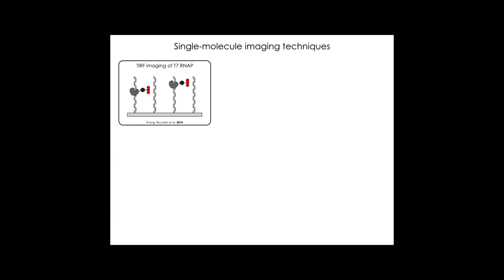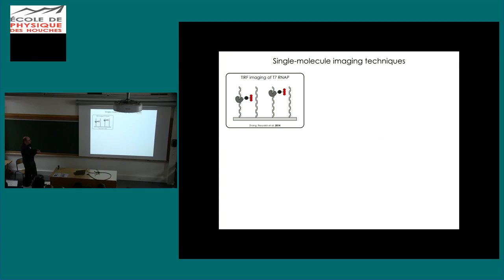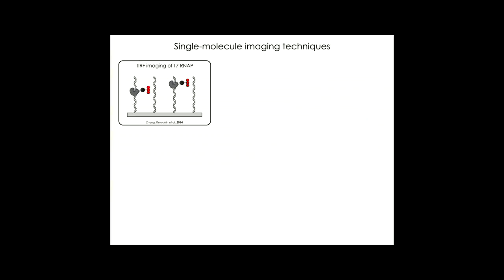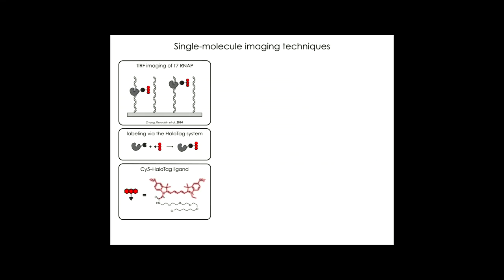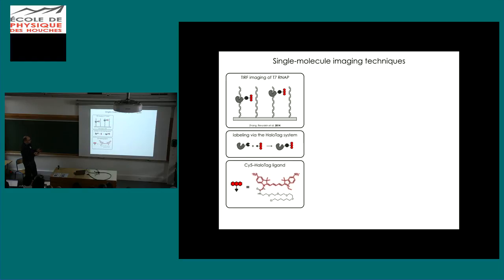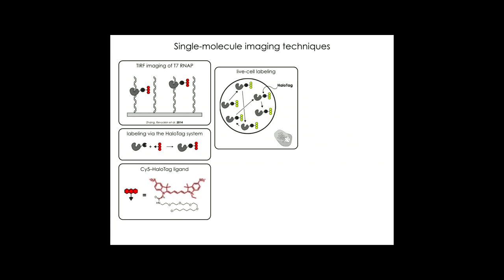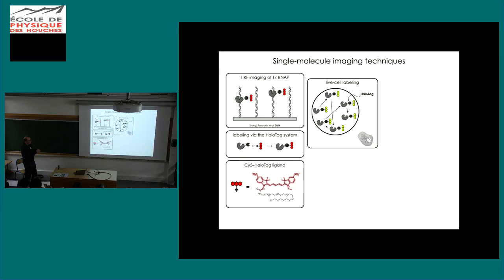I'm going to talk about single molecule imaging techniques. The story really begins with a throwaway collaboration with Bob Tjian, who was the president of HHMI at the time. Tjian had a very simple problem. He wanted to look at single molecules as they interact with DNA attached to a surface coverslip of RNA polymerase. To do this, he wanted to label using the halo tag. The problem that Tjian had is that there weren't any good red fluorophores at the time with the halo tag on them. So he said, can you make cy5 halo tag? I didn't want to tell Tjian this is like two hours of work. I told him it was going to be really hard. A couple of weeks later, I gave him some stuff. We published this nice little paper with Tjian.